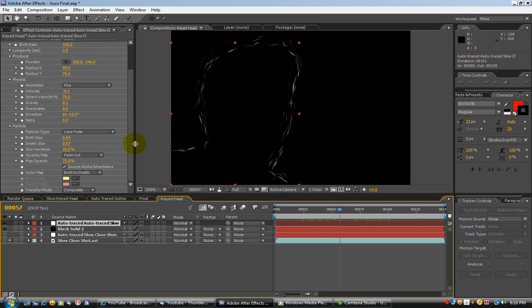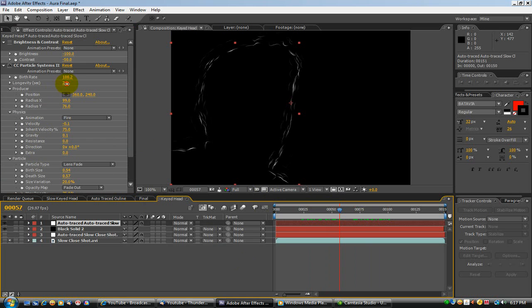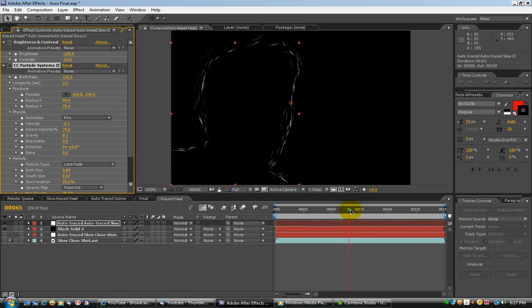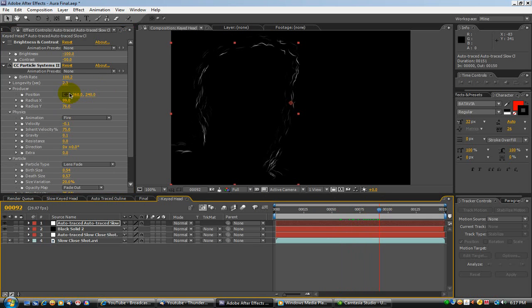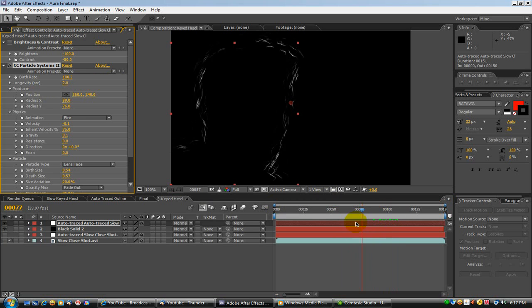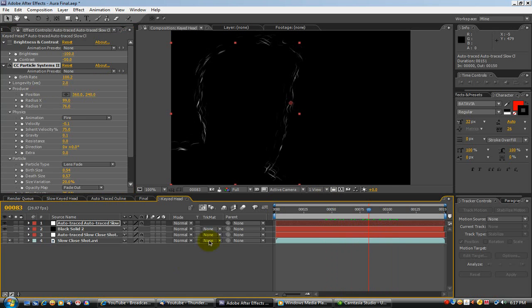I believe that's pretty much it. Fade out, I think that's right. Now you may want to change the longevity of it. I noticed it makes them extend a little bit more up. It makes them last a little bit longer. So you just got to play with it. I'll leave it at 2 for now. You just adjust it to whatever looks good for your scene. Okay, I think we're pretty much done with that.